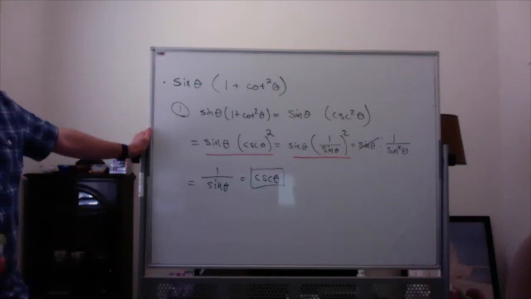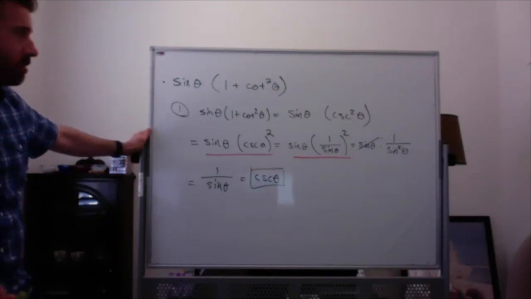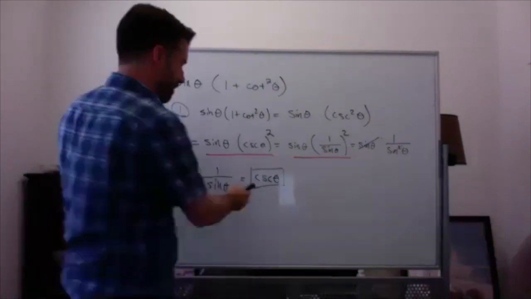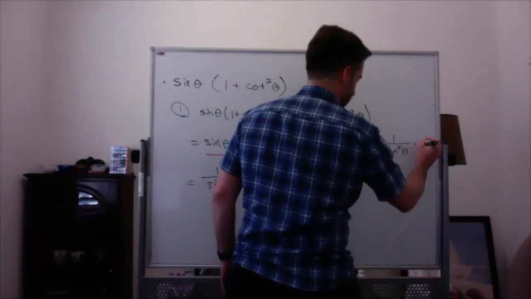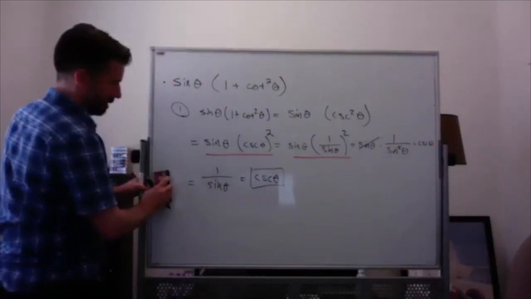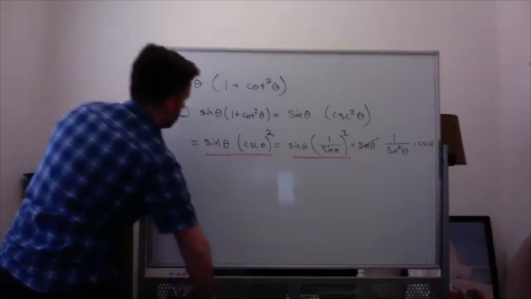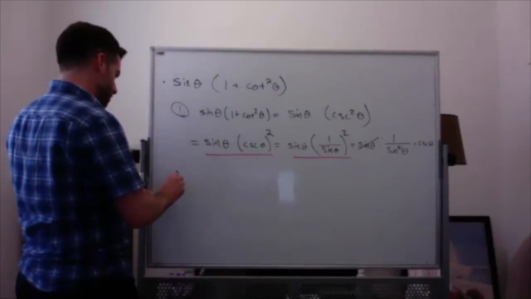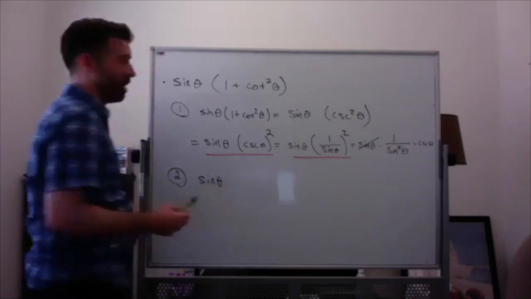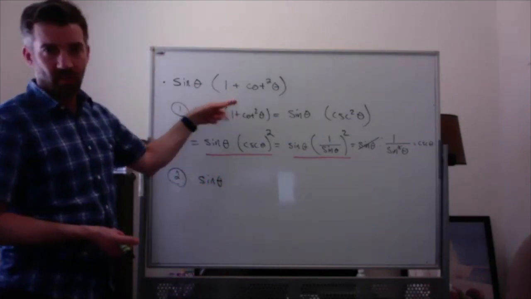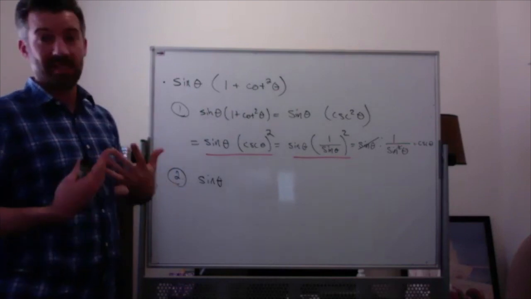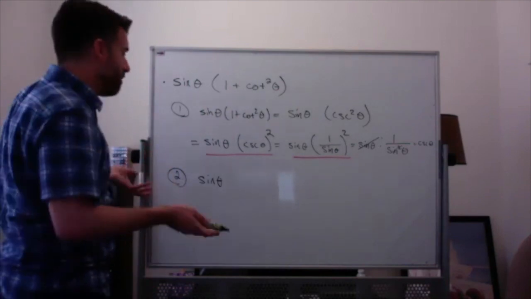Another way, which also seems perfectly legitimate to me, is the following. I'm going to rewrite this up here just to give myself a little bit more room. I'm going to erase this. So here's another way you could go. This is where my brain often goes, because I will be honest, I don't always remember that 1 plus cotangent squared theta is equal to cosecant squared theta. It's just one of the ones that doesn't stick inside my head. So I don't remember that.